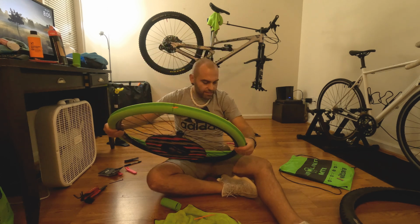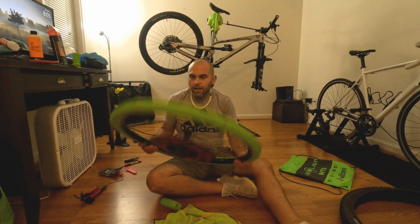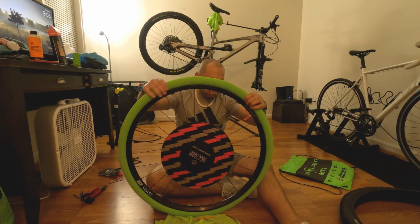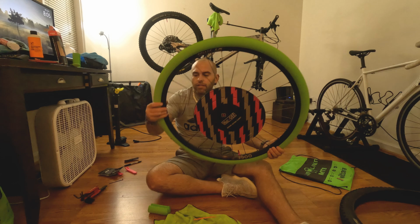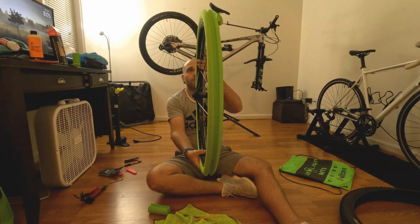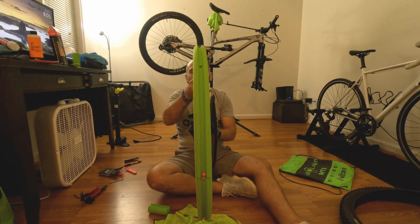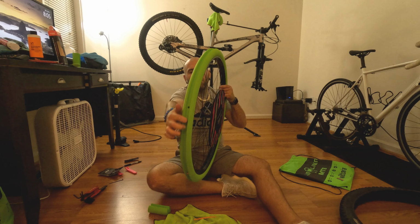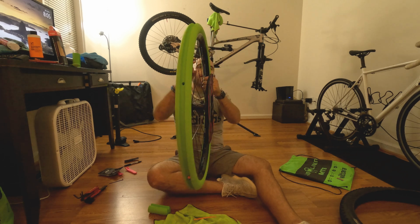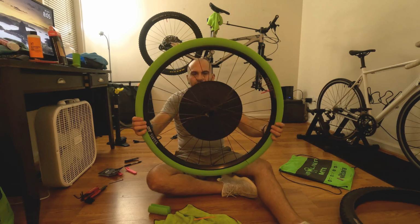But I want to give you guys an idea of what it's going to look like while it's sitting inside the tire. So, there you go. That's how it is going to sit on the tire. As you can see, there's holes every so often to allow the sealant in. There's one right there, and then there's another one right here. But you're not gonna leave this on like this.